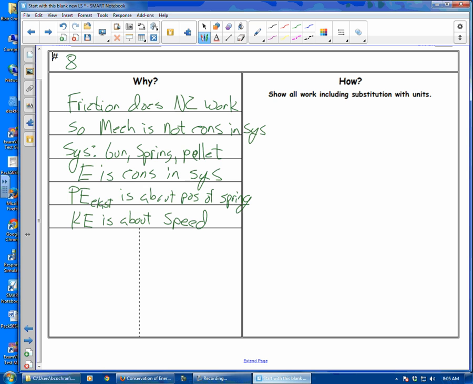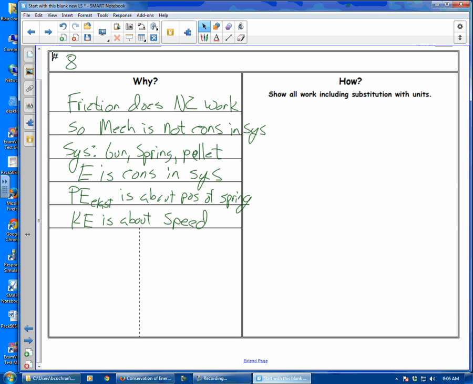I had been up until about yesterday saying kinetic energy is about motion. I think it's clearer if it's about speed, because motion has to do not only with how you're moving, but also your position. So kinetic energy and potential energy are both types of mechanical energy because they're about motion, but it's kinetic energy that's energy about speed, about how you're actually moving as compared to just what your motion is. So I'm hoping that's clearer to people.